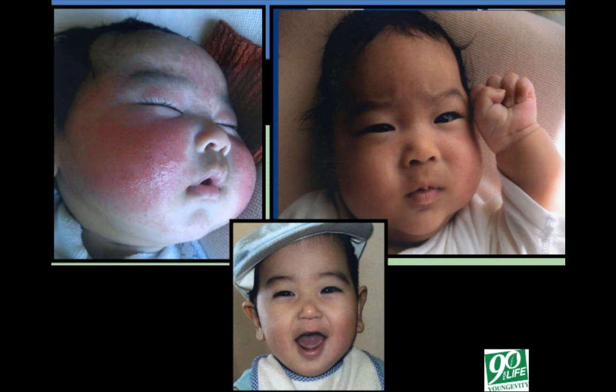This is my nephew. He doesn't look like me because he's from my wife's side. My wife is from Japan. They did 2 months of steroid creams, and this is what he looked like. They finally broke down and did nutrients, and in 2 weeks, this is what he looked like. And by the time he was 1, this is what he looked like. When you fix digestion, amazing things happen, especially with young kids.